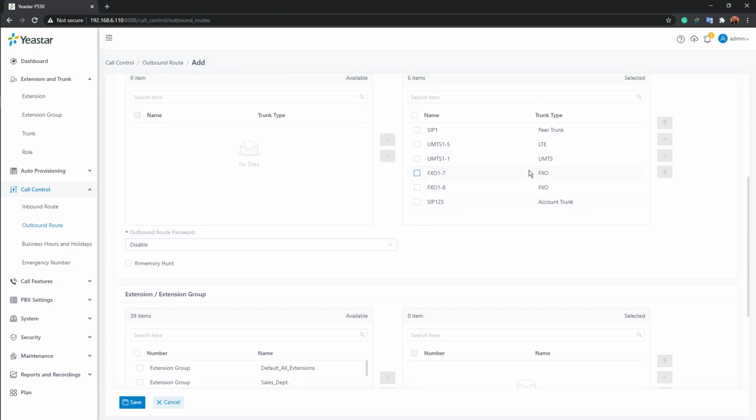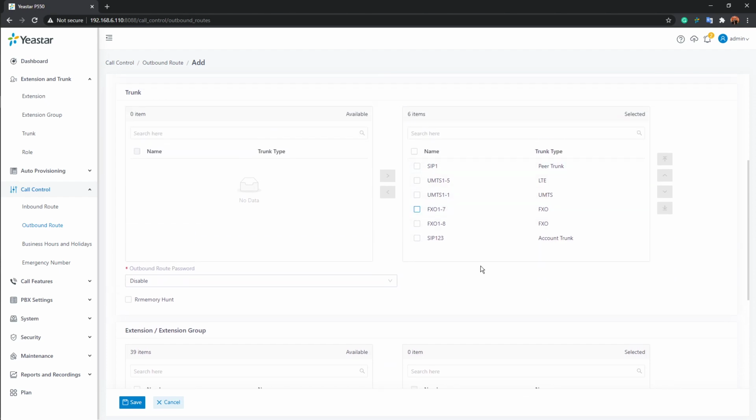So you select a bunch of trunks for this outbound route. So basically means people, when they try to make use of those trunks for outgoing calls, you can set a password here. It's just good for security. All right, you can set a password over here. Good for security. Then every single time when they try to make an outgoing call, the system is going to play the prompt. Please enter the password followed by the pound key. Something like that.